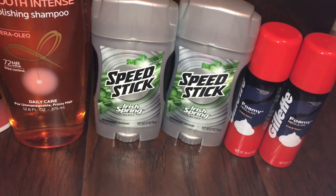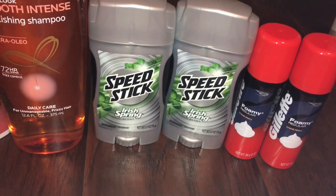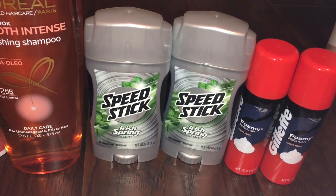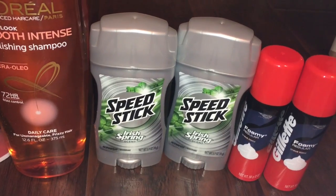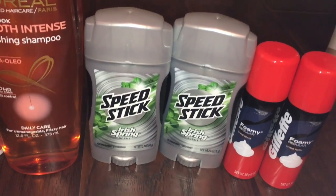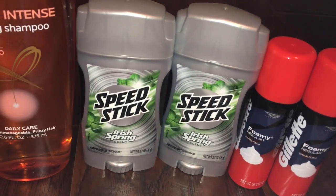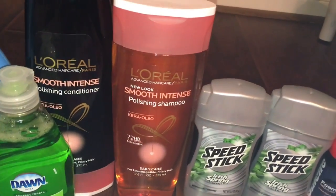That's $6.38 minus the $1 CRT, drops it down to $5.38. You're gonna get a $4 extra buck back, making the final cost $1.38 for both of them, or 60 cents a piece pretty much. Now, I know last week at Walgreens we got deodorant for free, but again, everybody doesn't have Walgreens, so that's why I went ahead and did that deal, because I thought 60 cents a piece is not a bad deal.